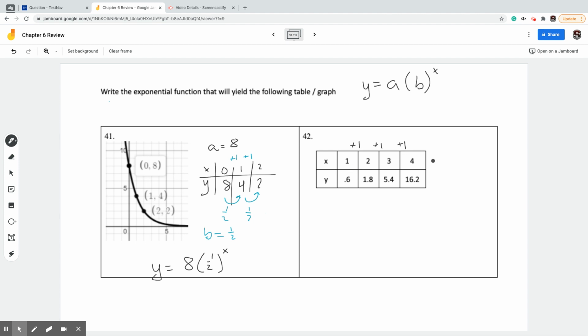Okay, now this one, fortunately, they already gave us the table. These are increasing by 1s. Now, I don't know if it's very clear to you, partly because of the decimal, partly because it's not a nice integer multiplier. So we're going to use the rule second divide by first, and that works for any two pairs. So I'm going to focus on these two pairs and these two y values. So what I'm going to do is say, well, 1.8 over 0.6.